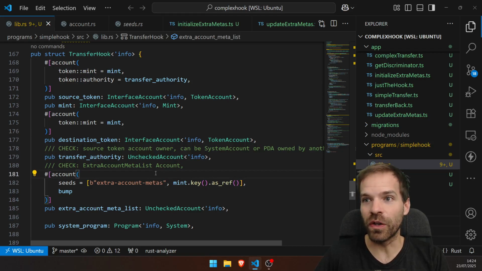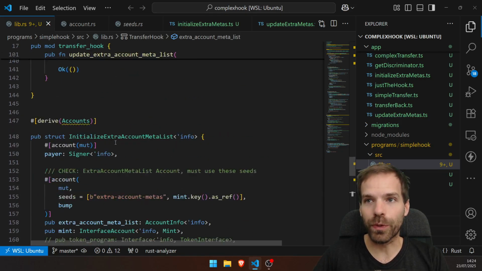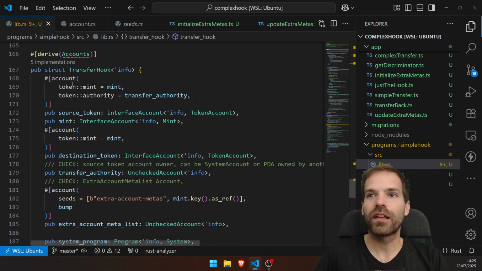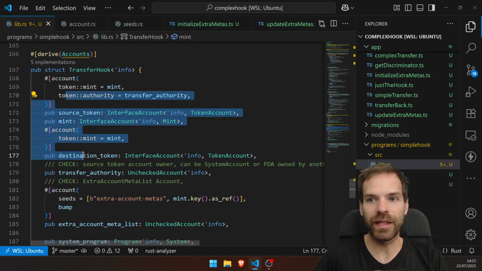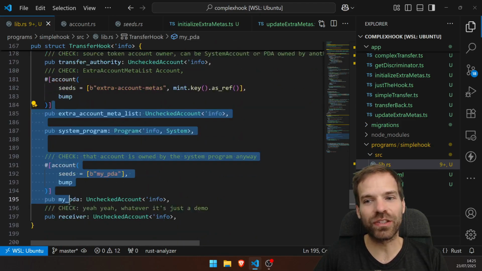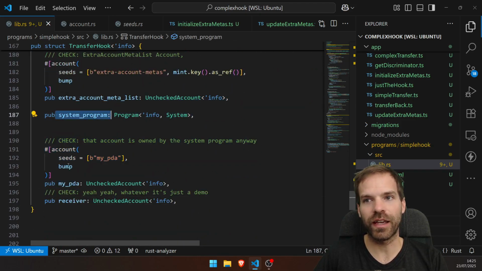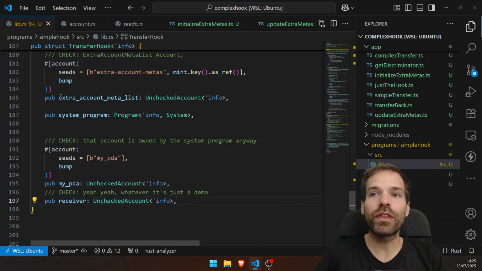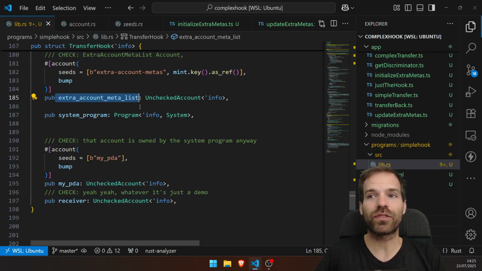because we are gonna continue where we left off in the last video, which was we had an anchor program that had this transfer hook instruction, which takes the usual source, mint, destination, and authority. And then we also put extra accounts to it. In this case, the system program, a PDA, and the receiver. And in order to do that, we had to define that extra account matters list account and write the correct information there. So if you want to know how that works with the whole TLV account, watch the previous video.